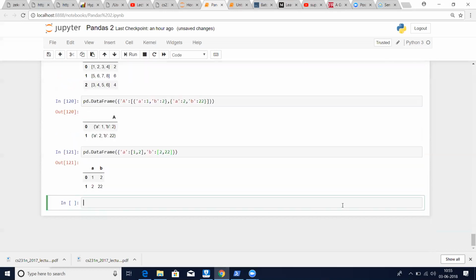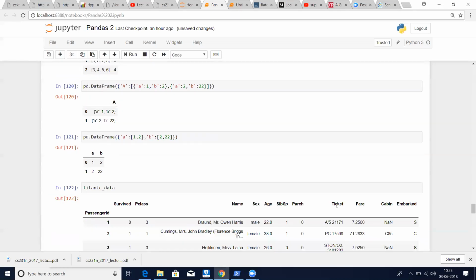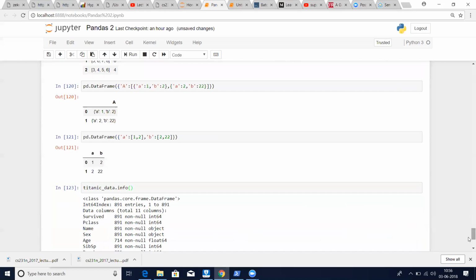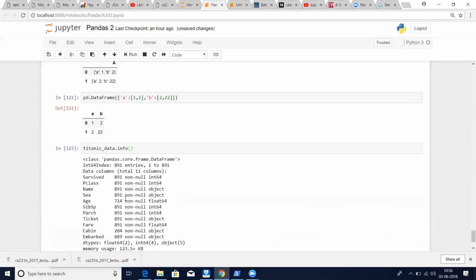Now I'm going for more generic things, that is map. Say you have a data frame, the Titanic data. What do you want to do? From the age column you can see different ages are there. First, basically you want to remove all the data. You remember we had this info, and we can see that there are some data for which age is missing.